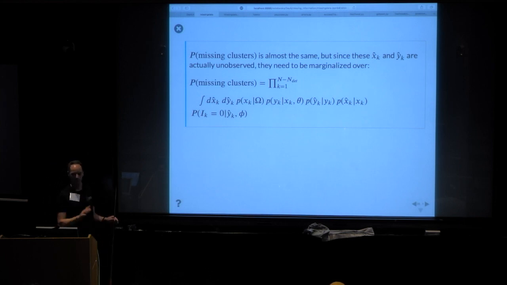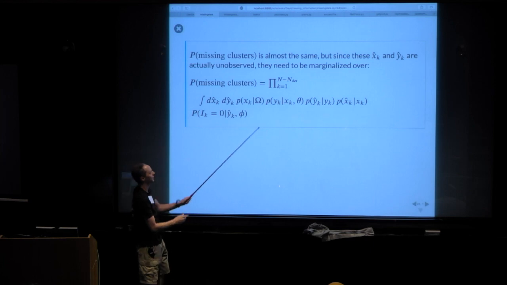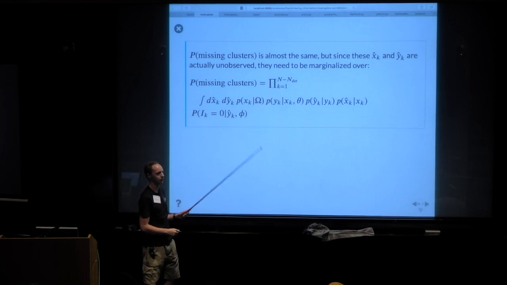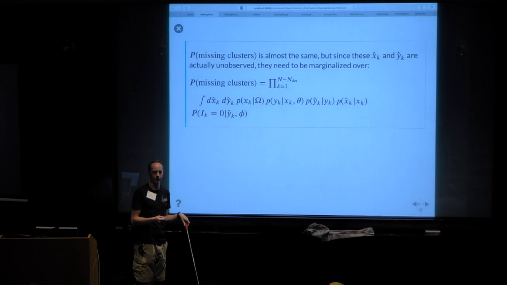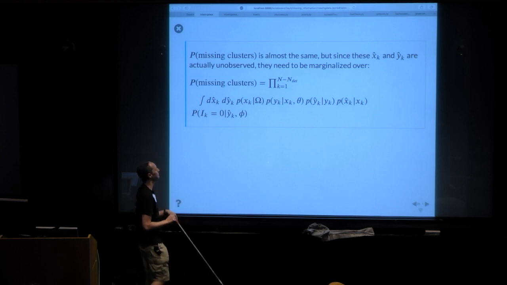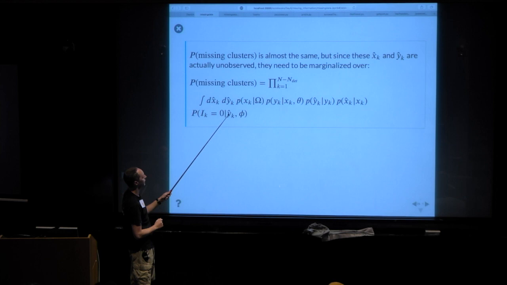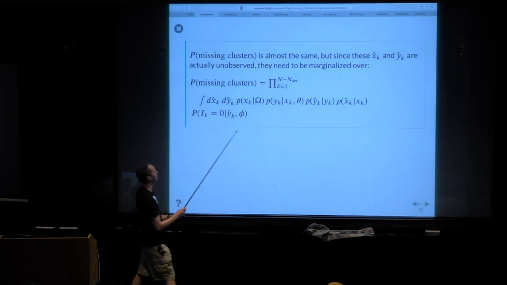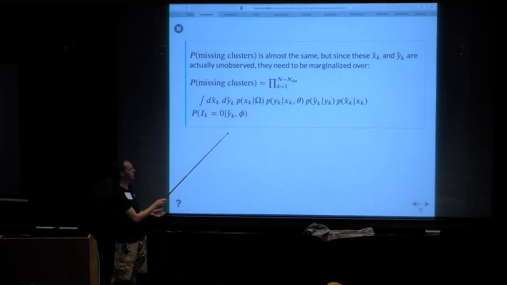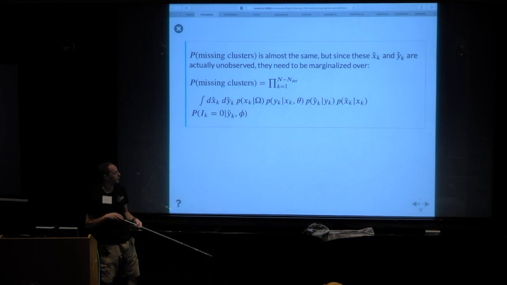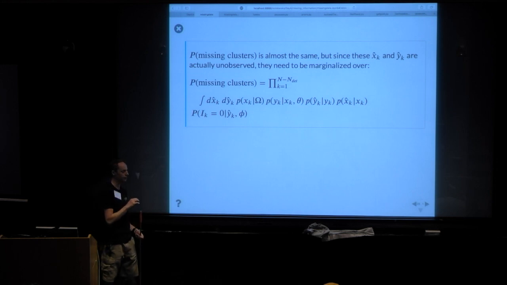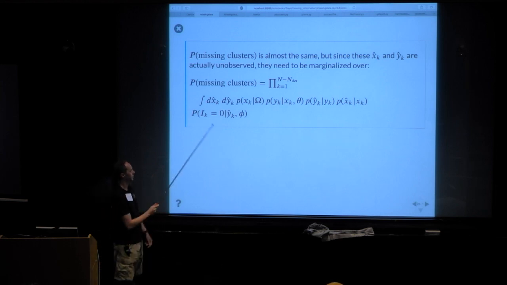Okay, it's similar. We have a product, and now it's over the clusters that we didn't see. So you can imagine that actually evaluating this in practice might be a little difficult, but it will work out. So product over clusters. You've got all of those same terms. Now there's this P of detection equals 0, which makes sense. And the only real distinction is because there aren't measured values, x hat and y hat, that we have. Those are things that we don't know. And when there's something that we don't know, we marginalize over it, right? So we can put this integral over x hat and y hat there.